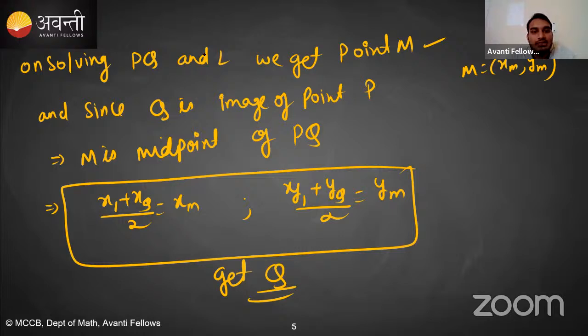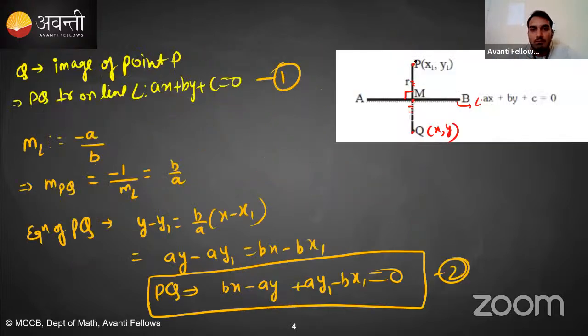Students, is this clear? This is the procedure we use to find the image of any point on a given line. If it is an image, then the line joining the image and the given point will be perpendicular to the given line. So from the given line, get the slope, and the negative reciprocal of the slope of the given line will give me the slope of my required line. The point is known and the slope is known, so we will be able to easily get the line.